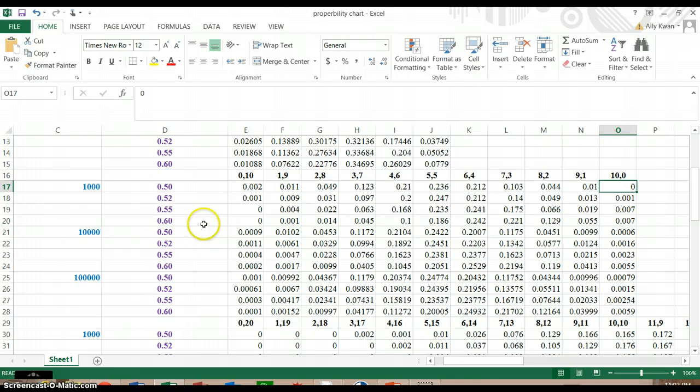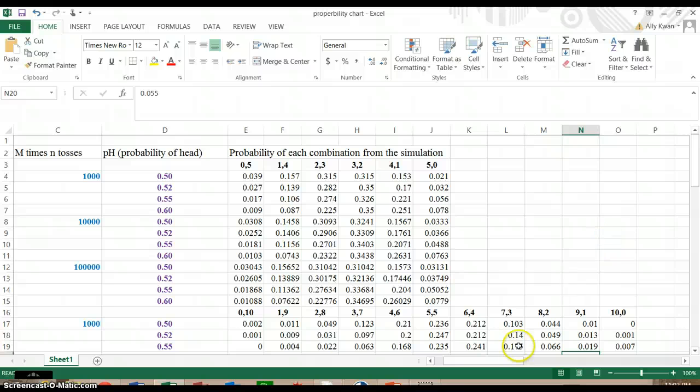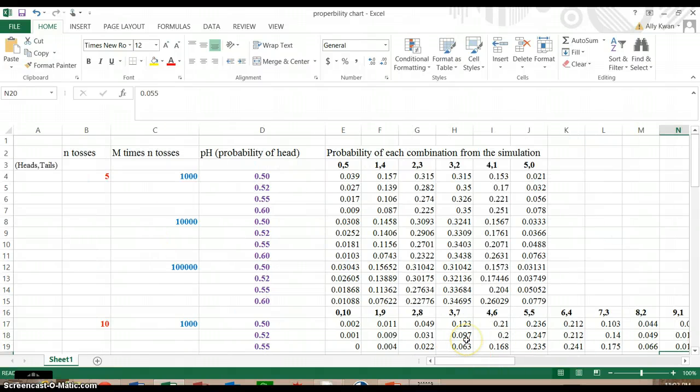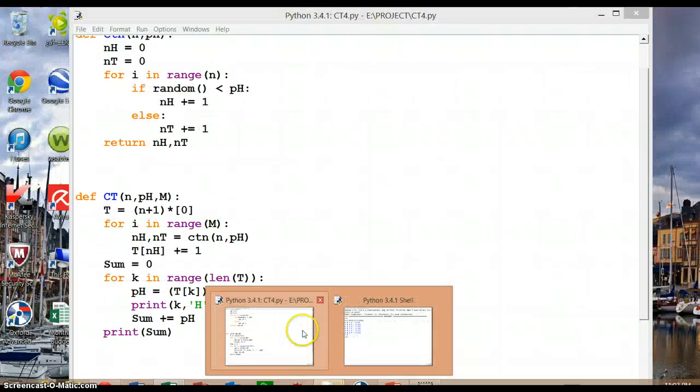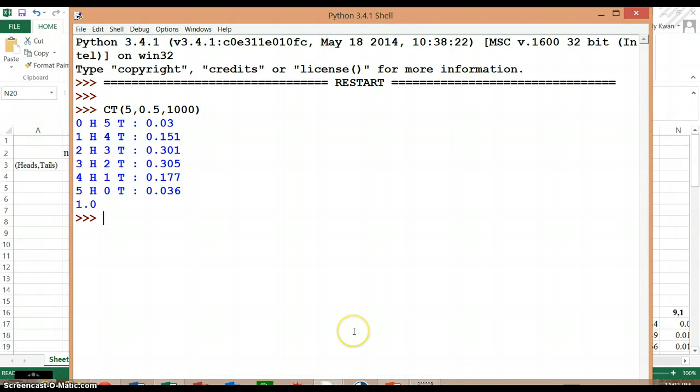But as for a non-fair coin, you can see the number as you go through the left and the number as you go through the right. It's just not symmetric. It has a big gap between them. So that is my opinion and my conclusion from the observation. That's how I can tell whether a coin is fair or not. And here is the complete code that I wrote in Python for the project, and here is the trial run that I did earlier.